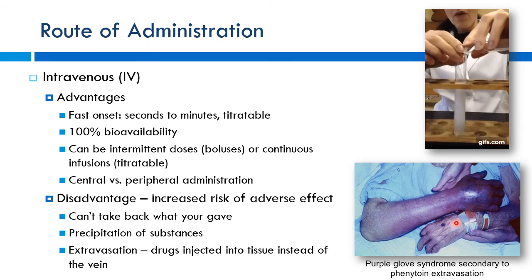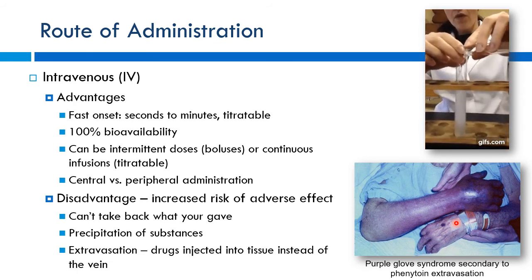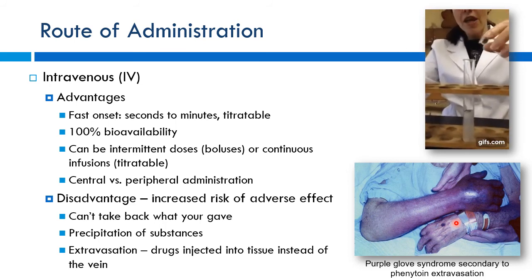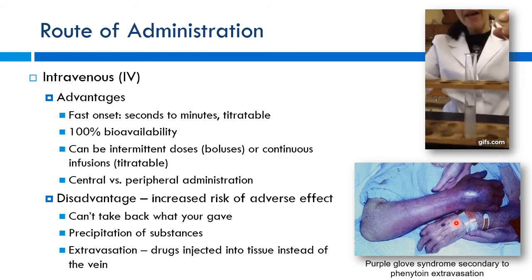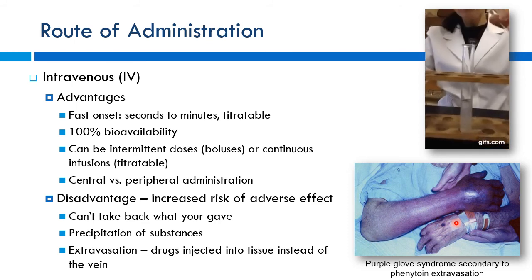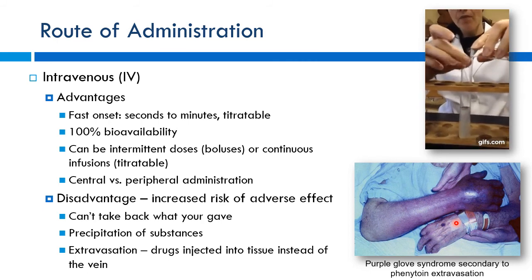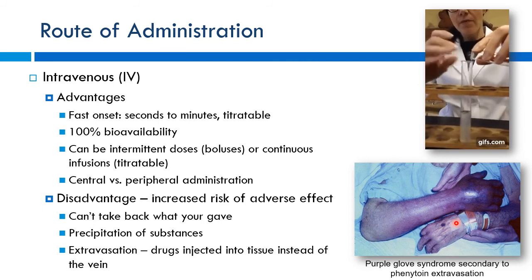Phenytoin itself is very hard on the veins, and if it extravasates, anyone heard of the term extravasation before? It's basically I'm injecting drug and it gets out of the vein. Say, for instance, I punctured the vein and it starts to infiltrate out into the area. It's called extravasation, and that can be very bad with phenytoin. You see that tissue necrosis happening right there. That's a lawsuit waiting to happen, right? So that is one of the reasons why we don't like to give phenytoin peripherally. If I can give it via central line, it's much safer because it gets much more diluted when it dumps out into the blood there. So that's one of the things you have to consider.